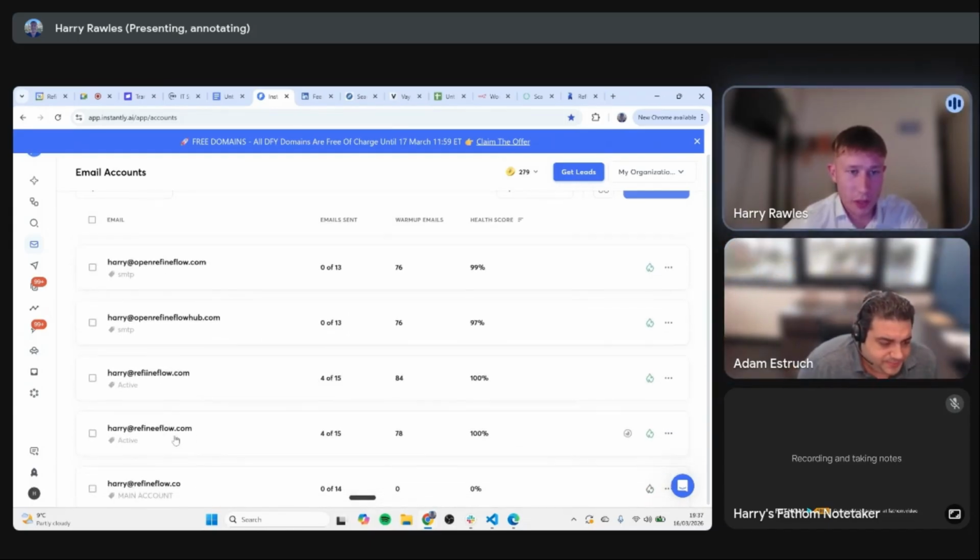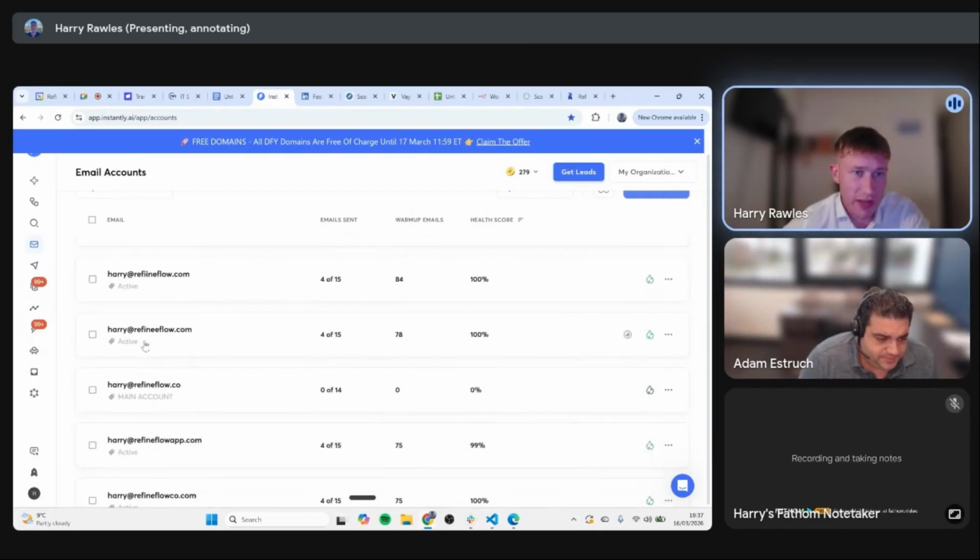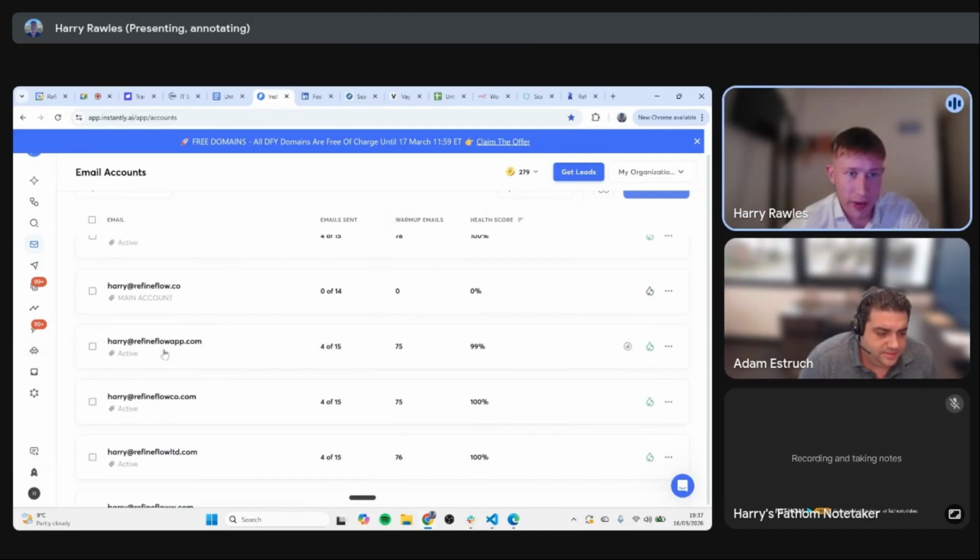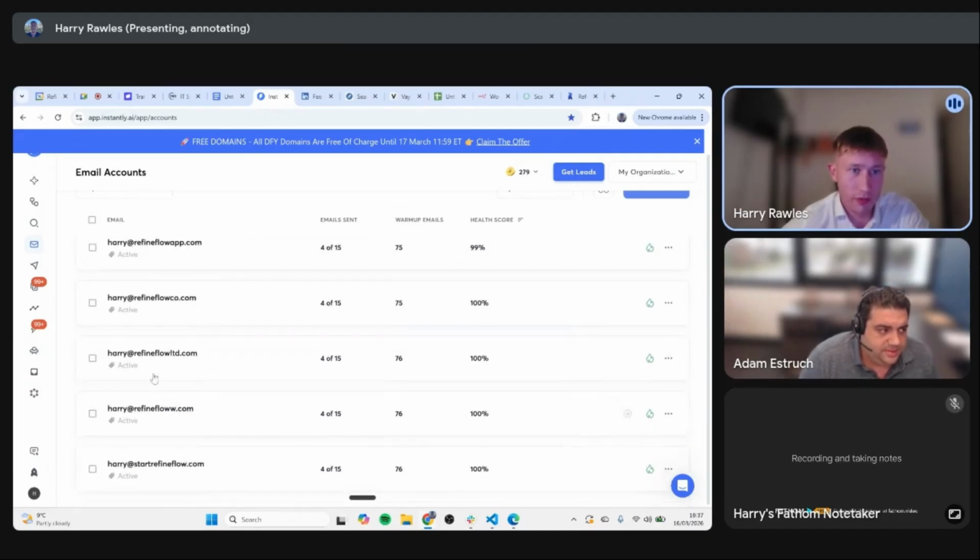Yeah. Always go with .coms as well. Even just like this one here, just adding an E on there enables me to buy this one. Refineflow app, refineflowco.com, refineflowltd.com. And the best thing to do here is just use AI. Don't overthink it. It doesn't matter that much at all.